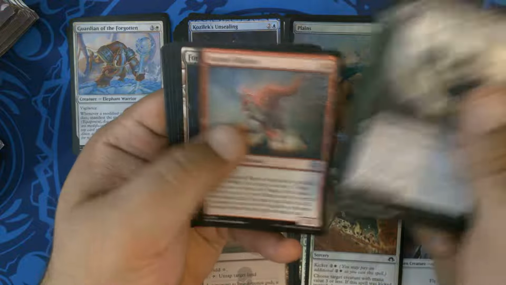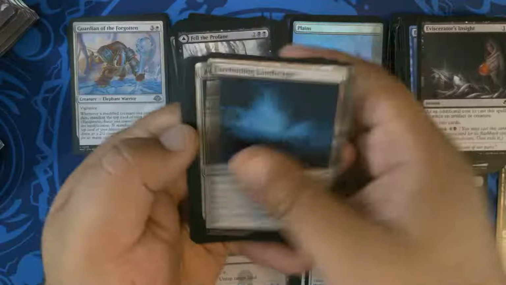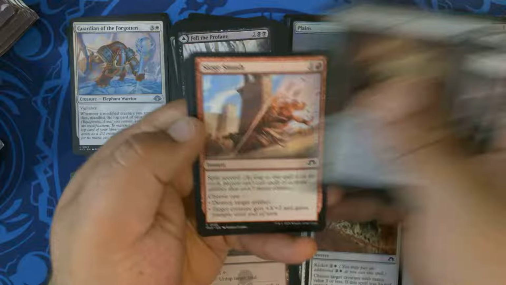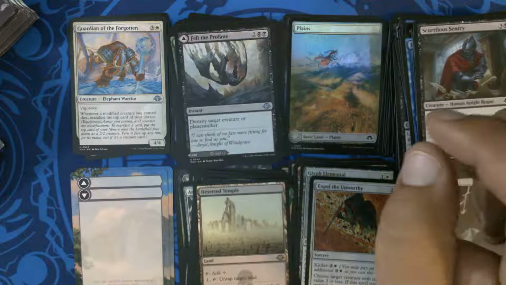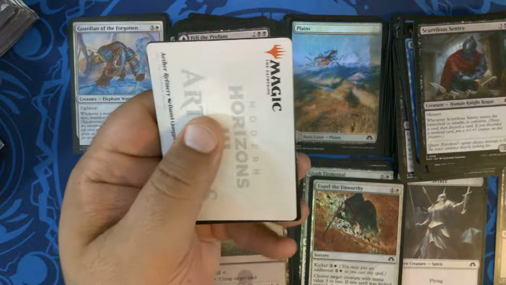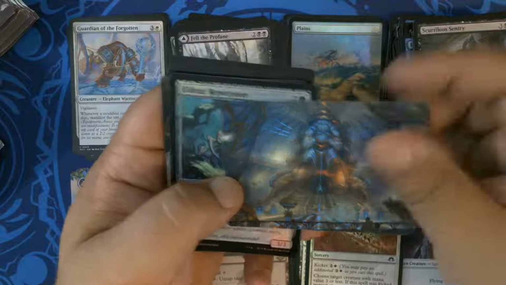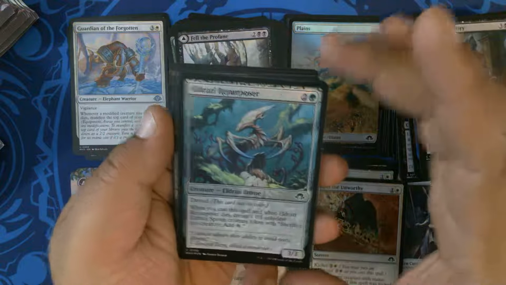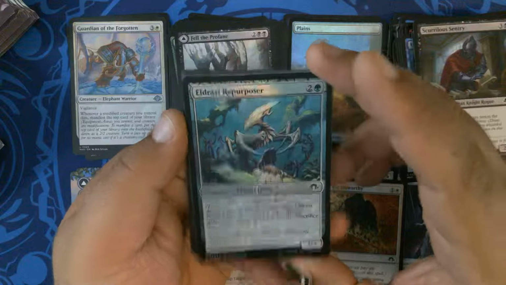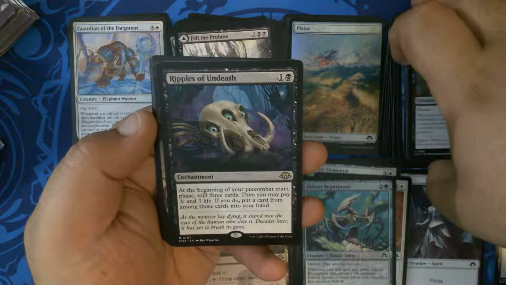We have our uncommons. And our commons. Very nice. Back then. Another art card. We have Aether Refinery. Eldrazi Repurposer foil. Ripples of Undeath.